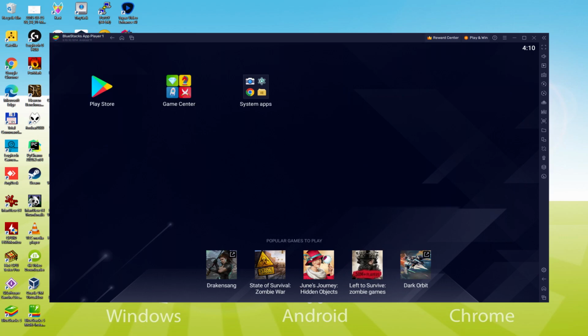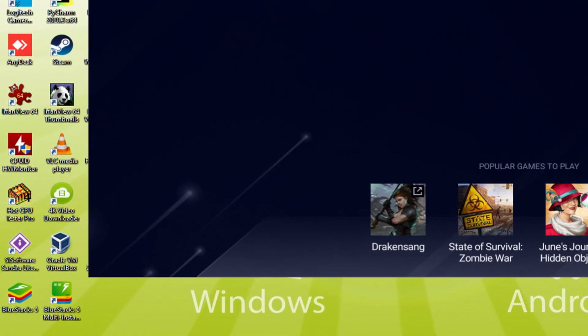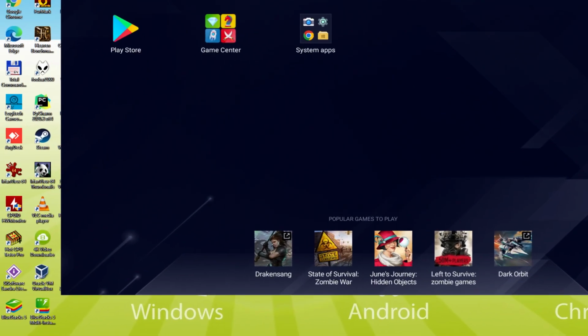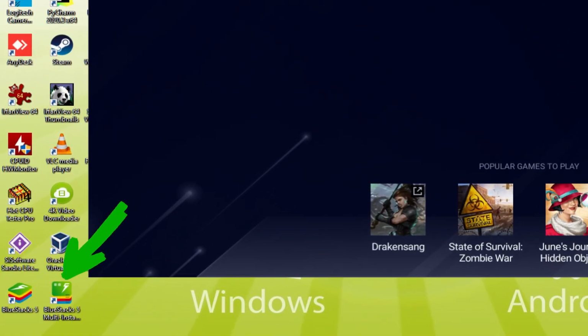Before we continue on, as can be seen, it made two software icons there on the PC desktop: the BlueStacks and BlueStacks multi-instance. Note that the BlueStacks icon is the only one we're concerned about. Anytime we choose to run Ghostmaster Survival on the desktop or laptop, we double click on that app icon and as a result start the emulator. The BlueStacks multi-instance icon allows you to launch multiple emulator instances. And with BlueStacks 5's new improved multi-instance manager in Eco Mode, players can run more game instances faster and with less lag.